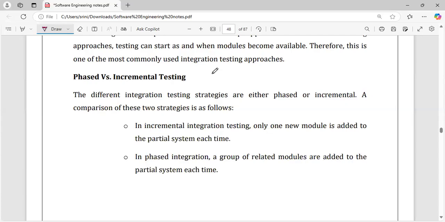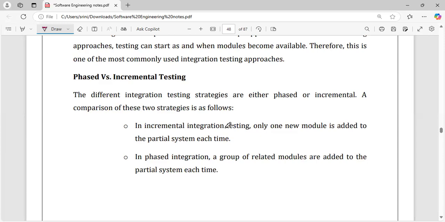Here, phases means that either a single module can be tested, or related modules that work on some task. We can make a phase in our testing, meaning a group of modules that work on the same task or produce the same results one after another, so that can be tested as a single part.